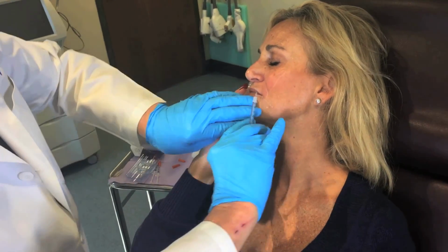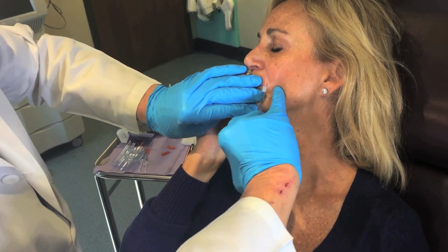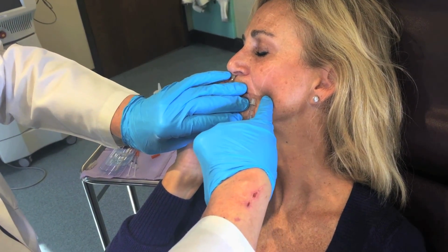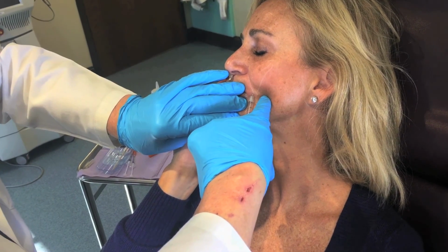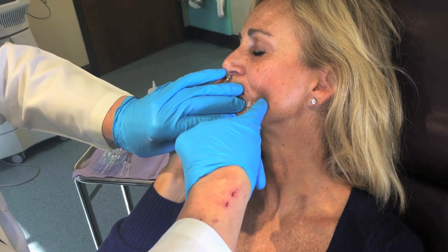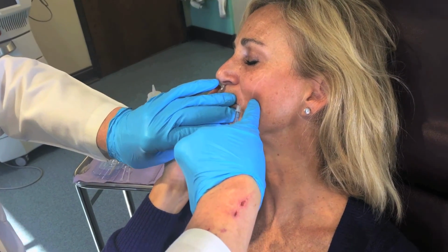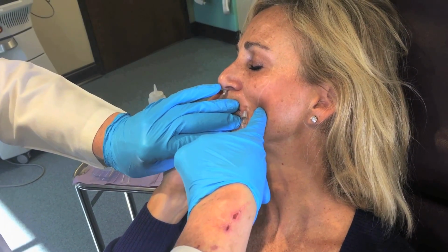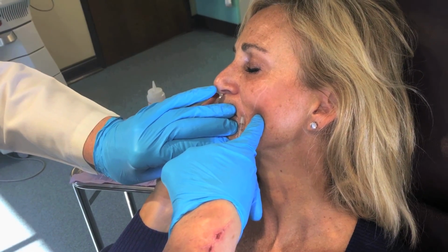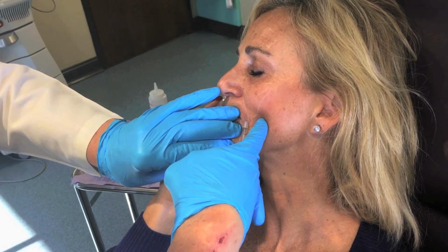All right, so I usually start at the bottom, but I like to stretch the skin out. Now I've already marked the crease, so we're going to go right in here. Here goes, fairly shallow. With this little fine needle, I can almost see it plump up as I inject it. With the larger needle, you can't see that quite as well. So we're basically going to go up this way. Once again, this is the smallest needle we make. In fact, it's the same needle we use for the Botox.